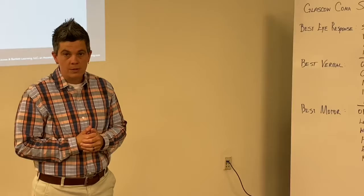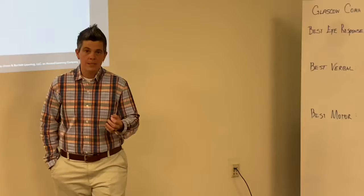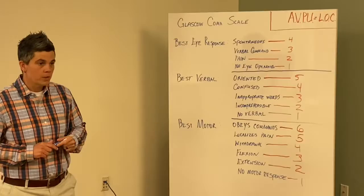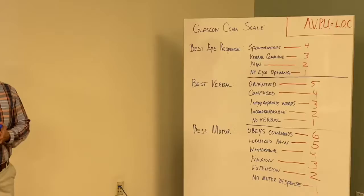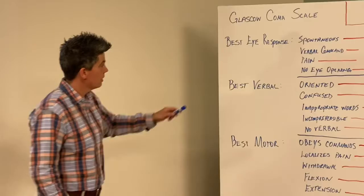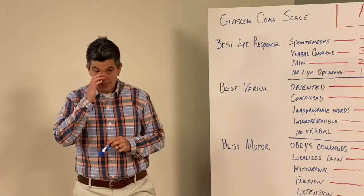To get more specific and determine our patient's true mental status, we're going to use the Glasgow Coma Scale — there's a lot of information and I've put it up here; it's also in your books and in your course outline. Number one is your best eye response. Is it spontaneous? 'Mr. Smith' — and he looks and turns his eyes directly to you — he gets a spontaneous score of four on his Glasgow Coma Scale.